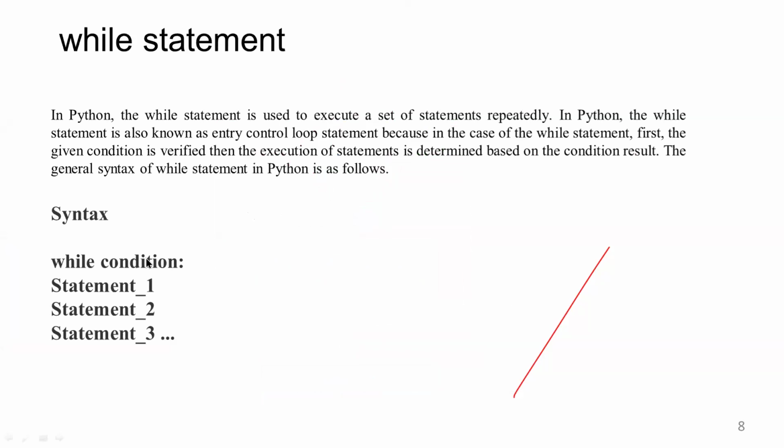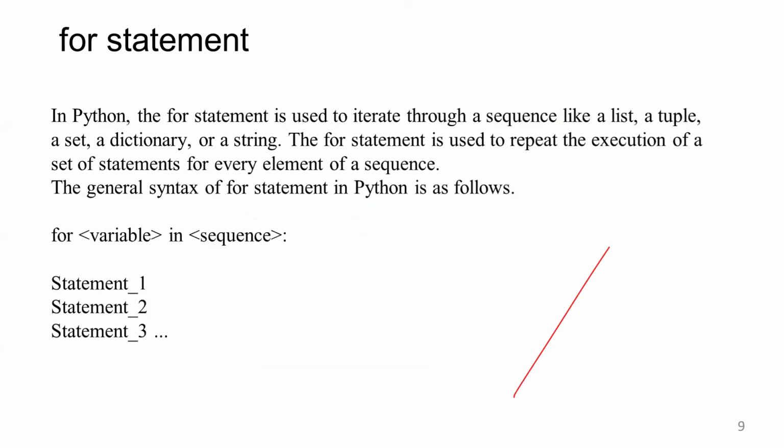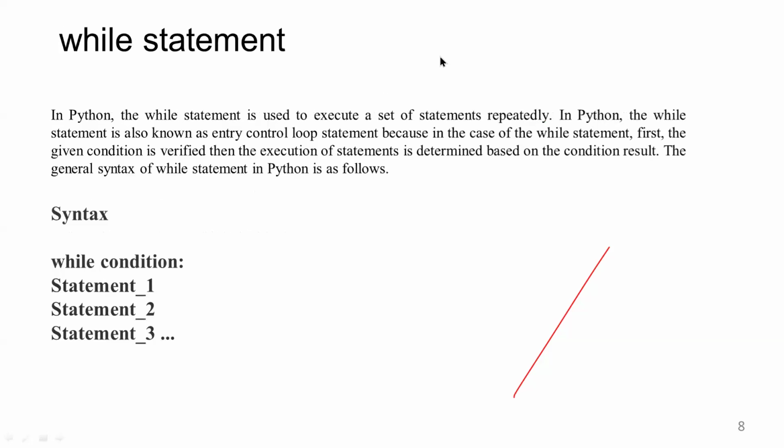If the condition is true, first is the while loop. We declare outside of while, that is initialization. Enter into the condition. If the condition is true, then execute these three statements, otherwise terminate. Clear? Same way, for variable in sequence, for example for value in 1 to 6, from 1 to 6 we are going to execute a number of statements. Otherwise, after the condition is false, we exit from this statement. Clear? Anyone have doubt? If you have doubt, then ask me.